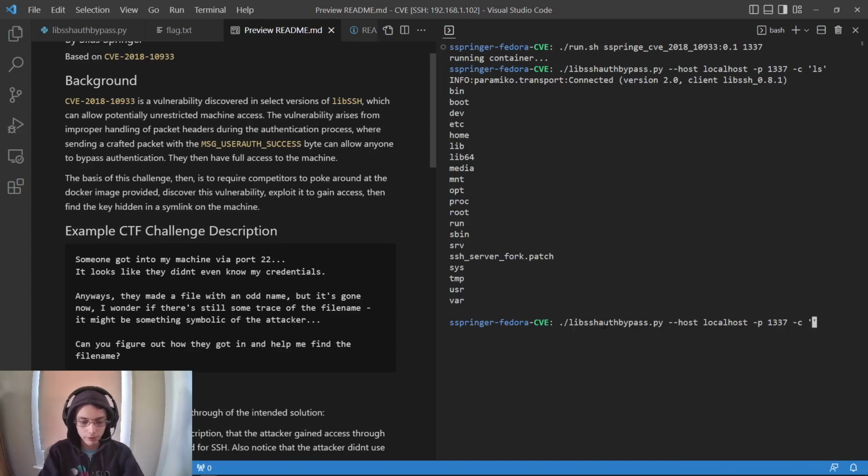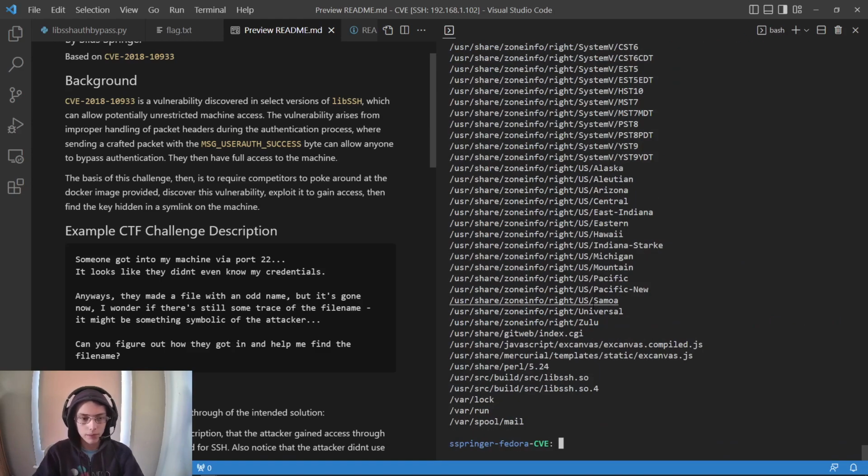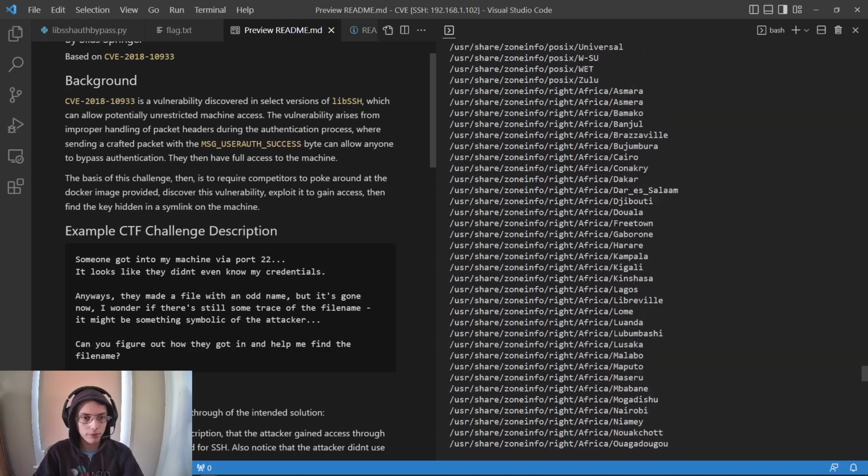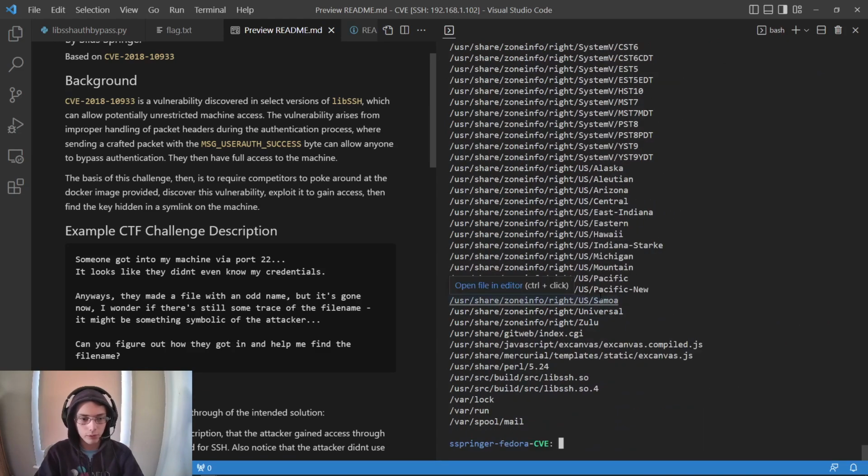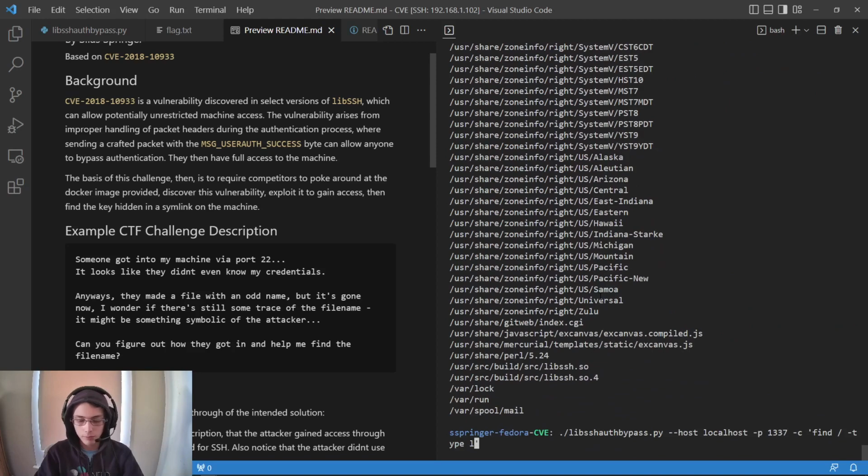So one thing that might be useful is we could do find, go from root and type link. That's a little bit too much to search through, but also we don't actually get information about what the link points to. So it might be useful to tell it to execute a stat on each one of those.